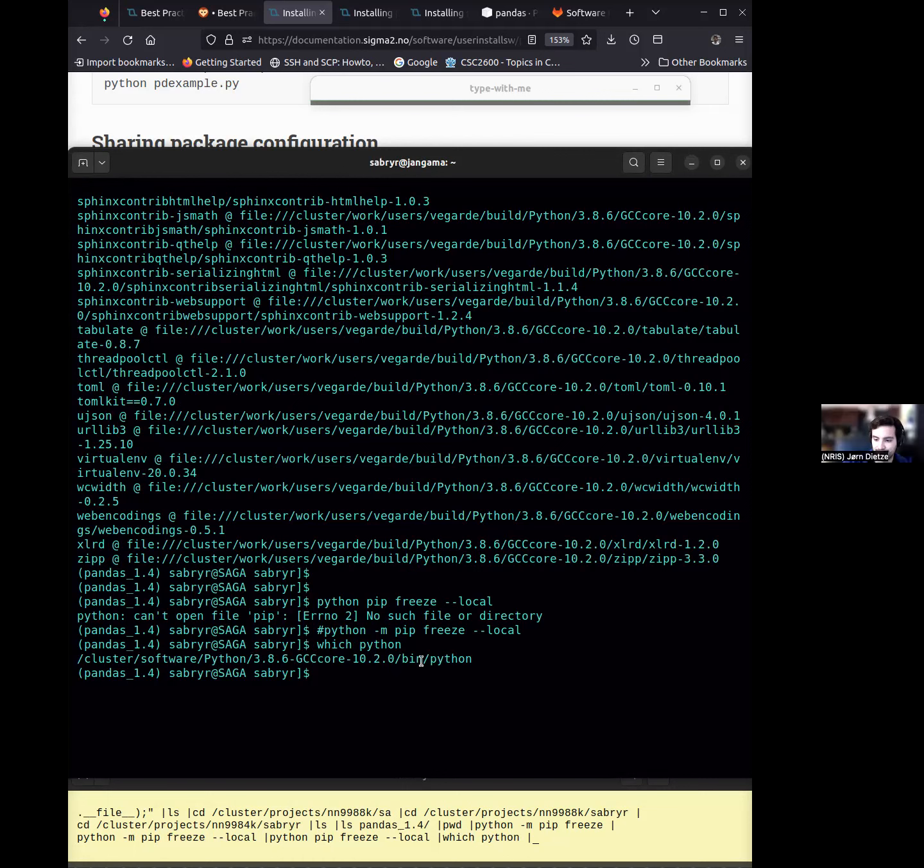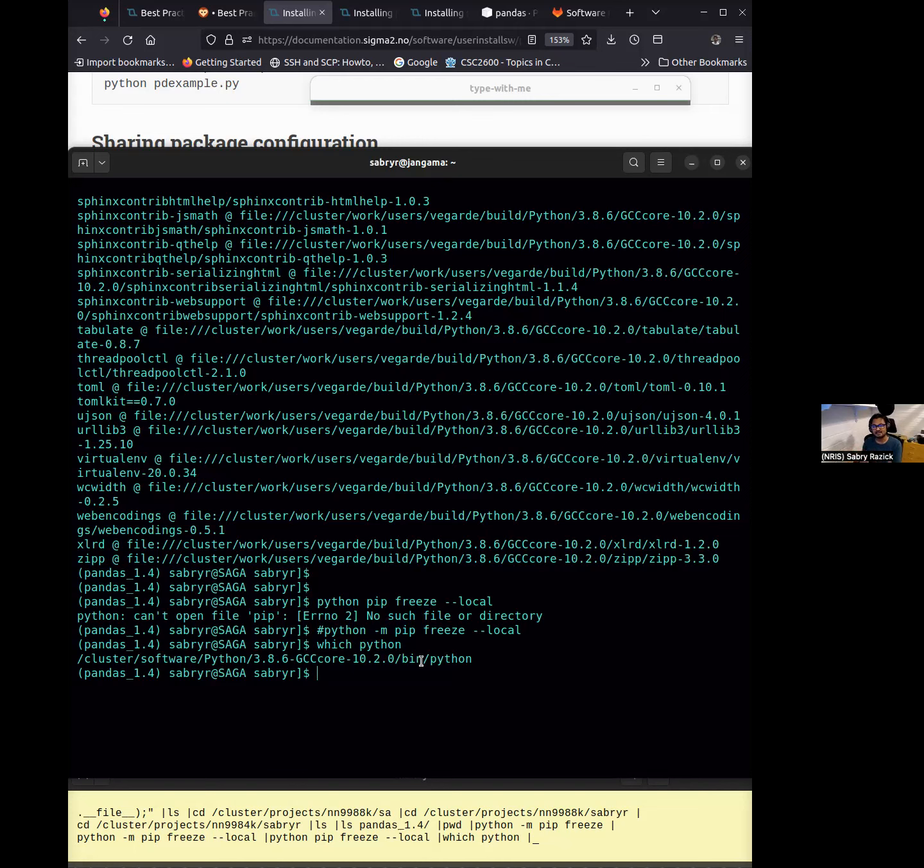No. The reason for this error is the order of things I did. I logged into Saga. I activated the Python environment. That's true. And then I found out the SO is missing, and then I loaded the module. So that's why I sort of warned you: just copy pasting would not work without understanding what you are going to do.